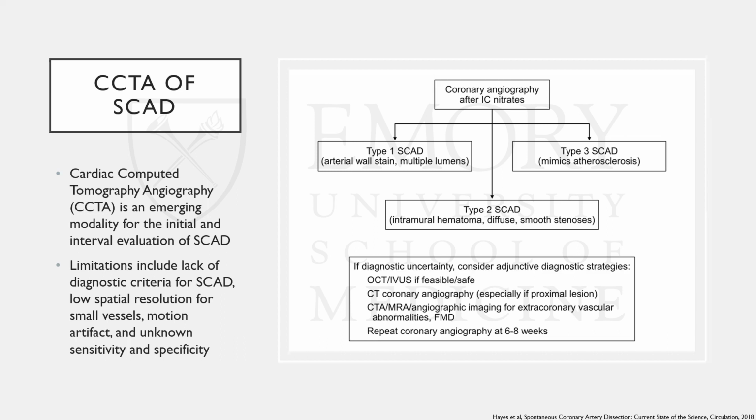Of course, CCTA is not used in the initial setting in patients presenting with ACS-like symptoms with evidence of ischemia, but it can be useful in interval reevaluation of SCAD in a patient who has been hospitalized if there's concern for the risk of recurrence. It bypasses a lot of the interventional risks of SCAD when it comes to catheters and wiring and forceful contrast injection. And typically, this is used for type 2 SCAD, in which there's diagnostic uncertainty.